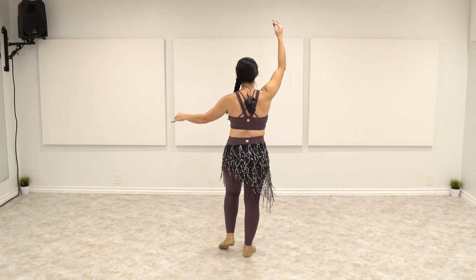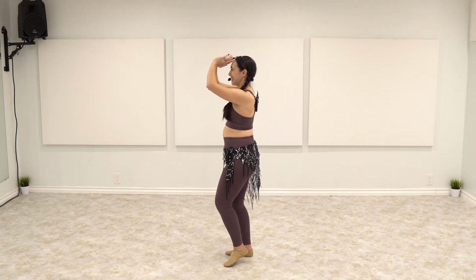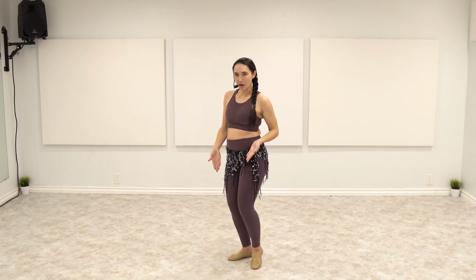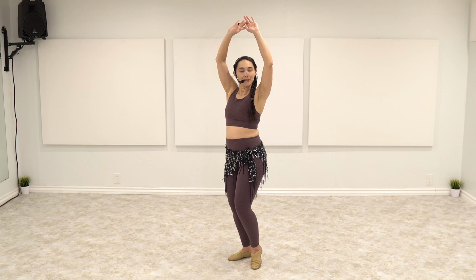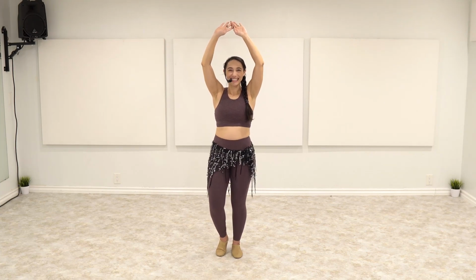Okay, in, from the side it looks like in. See how my knees are bending back and forth? I keep them very soft, so that I don't lock out any part of my body. That's the beautiful part about Raqs Sharqi, you don't lock out your body. You allow it to stay soft so you can move it and really get that soft feel and that grace that you're looking for a lot of the time, right? So lift, lift, lift. Other side, switch, lift, lift, lift, lift.